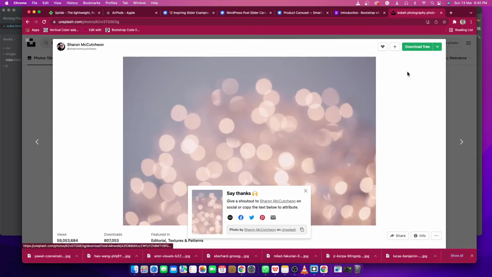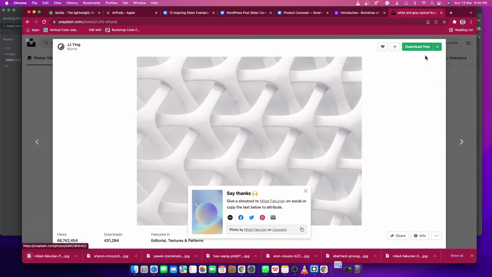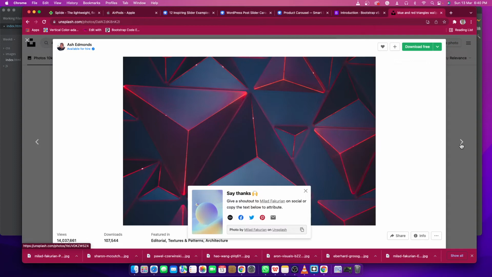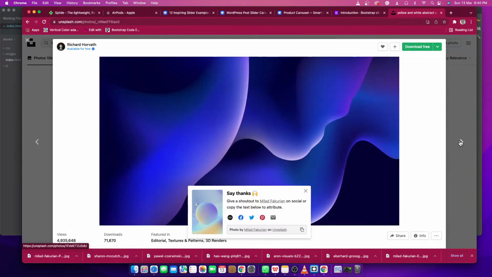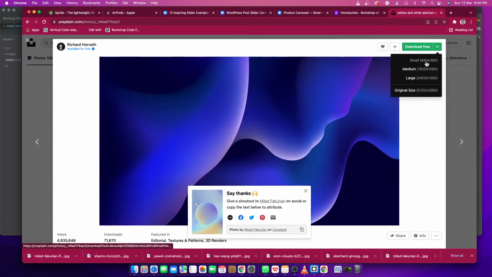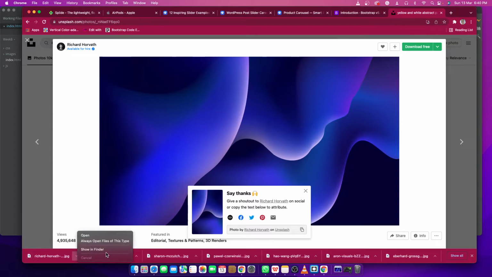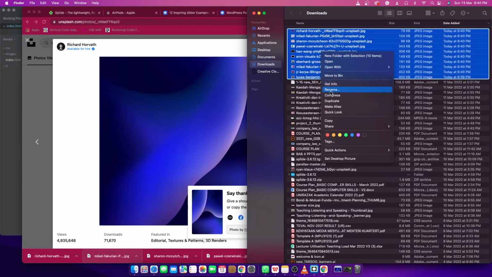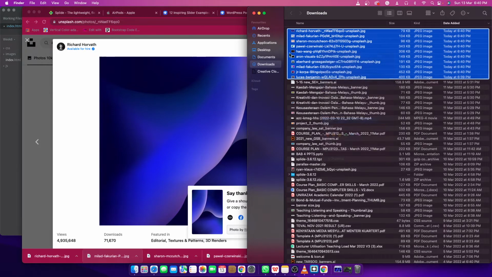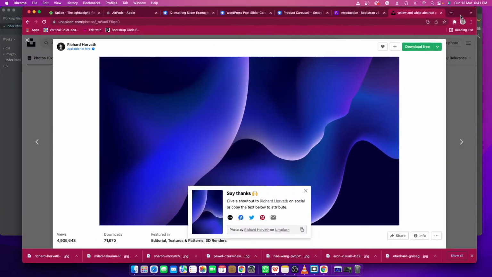Let's pick this as well. Let's go with this one as well, and let's take another one as well. I think this is actually quite tall, so we are going to go for something that is a little bit less tall. I think this one is good. All right, so let's take the medium one. I think I'm good. So what I'll do is I'm going to open them all, copy them. Okay, and then after that, let's just put them in the folder. So where is my folder?